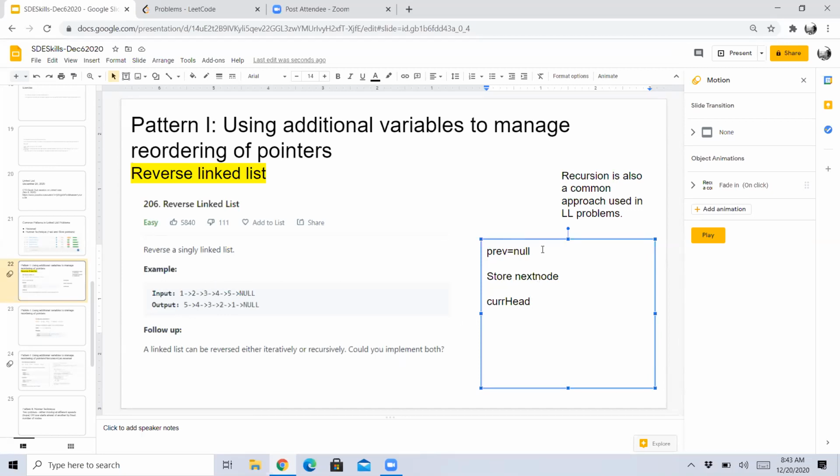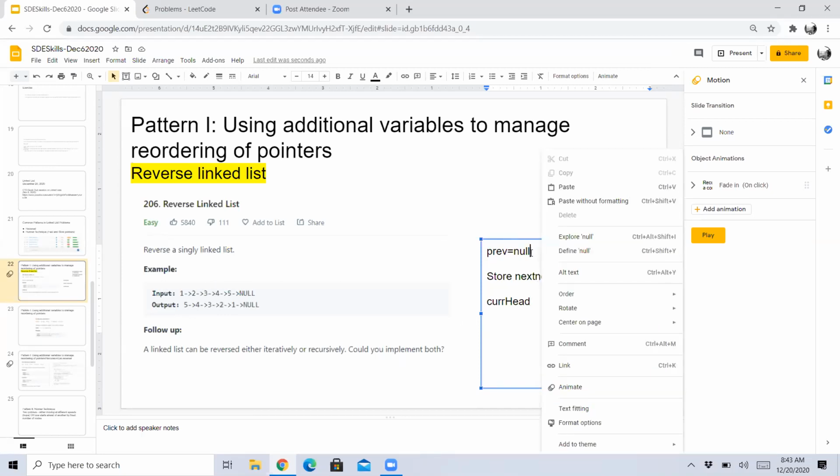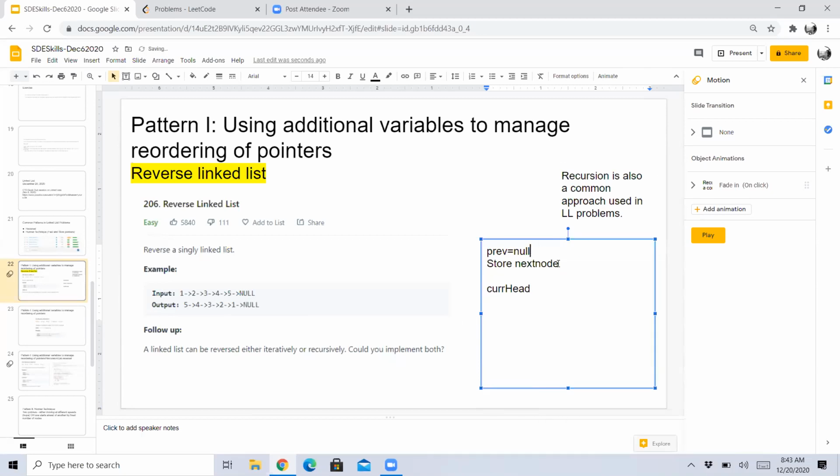How about, did everyone get the idea that Santosh was presenting, or any questions on this? Okay, I'm going to take silence as it's all good, but if you have questions, please jump in.